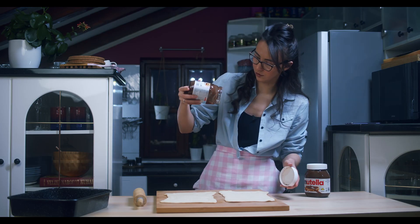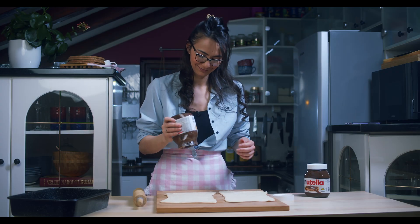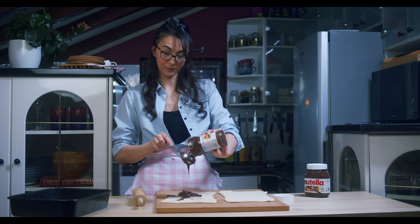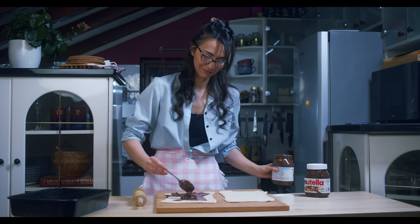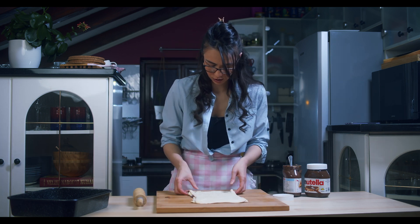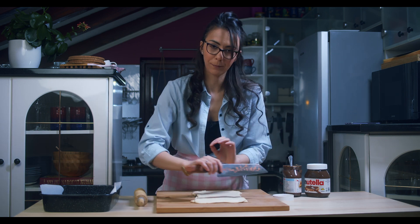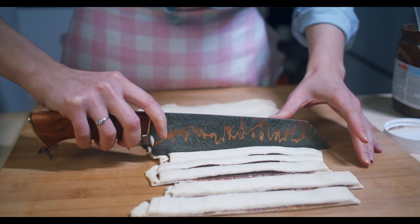I don't know if this will be enough. It doesn't want to come out — it needs to be melted. Our Nutella needs to be melted. Just put Nutella to taste, as much as you like. I'm going with too much. That's the only job we need to do today. Preheat your oven to 200 Celsius degrees. Now let's cut our pastry into sticks. Maybe this is not enough Nutella.